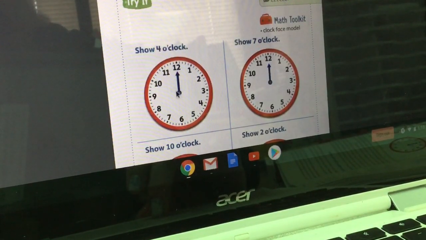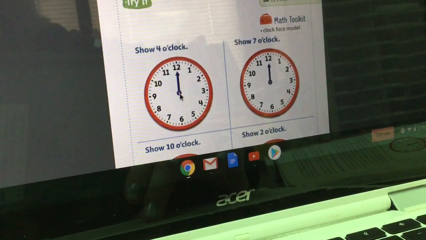our minute hand is already pointing to the 12, showing that it's going to be exactly 4 o'clock. We know that when our minute hand is exactly on the 12, it's exactly whatever hour we're saying it is. It's not a few minutes past the hour or many minutes past the hour. So to make this clock show 4 o'clock, we would simply draw a short hand, our hour hand, pointing to the 4. You may do that on your paper now. Draw a short hand pointing to the 4 to show 4 o'clock.